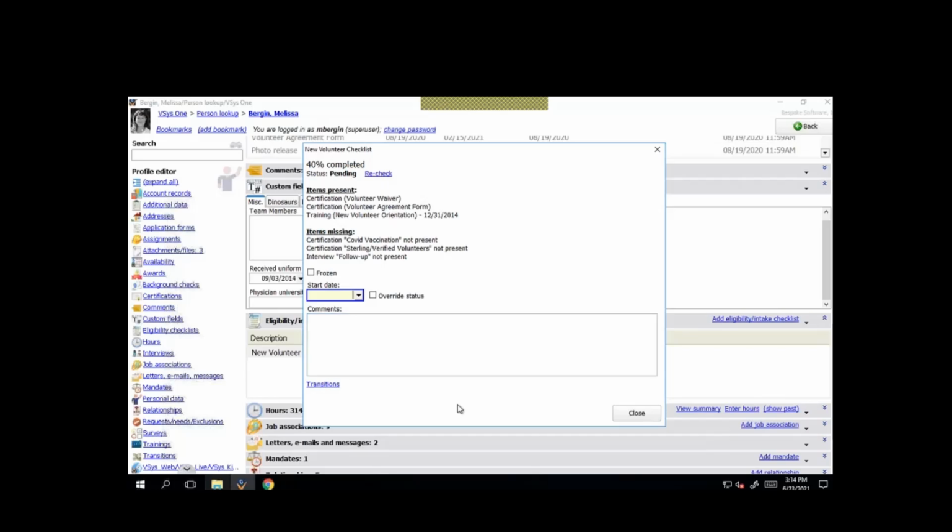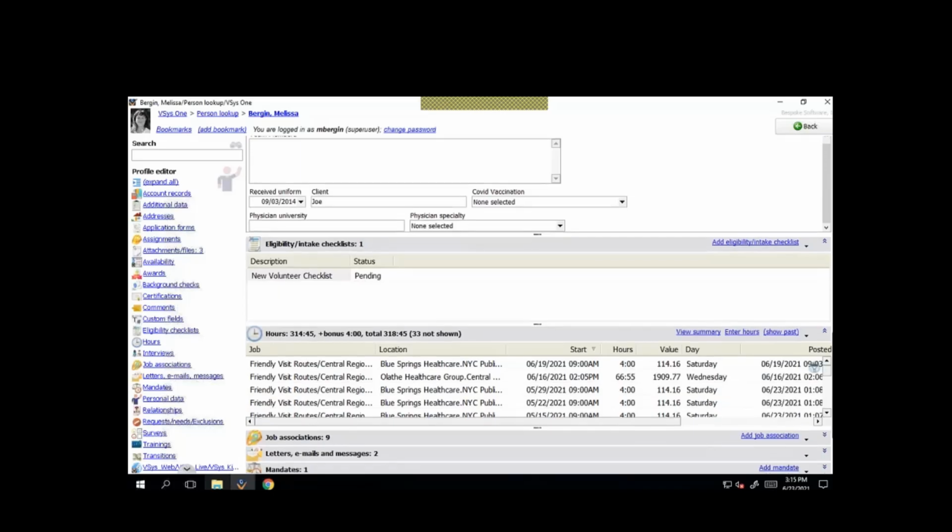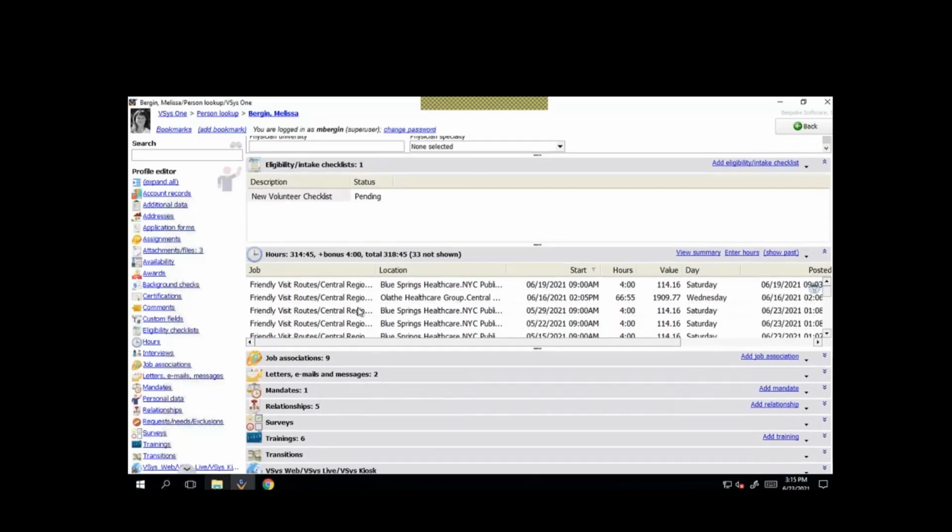Again, all of this information is drawing from the profile. So it's reportable. You can get a feel for how long people are taking to complete your onboarding process, or just watch it as a way to say, okay, who is in and out of compliance? And that's going to be dynamic. Even though we say new volunteer, if we've got something that expires partway through and it hits the expire point, they're basically going to fall off of that again.